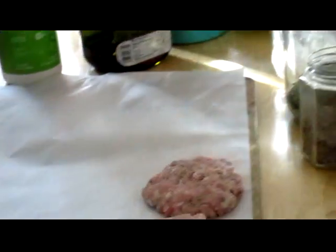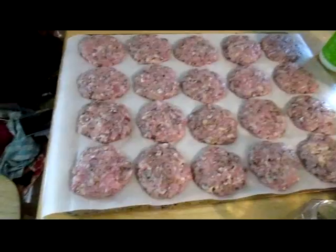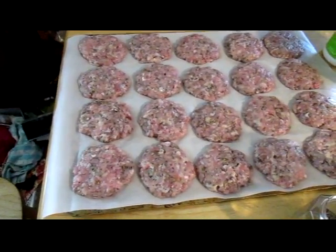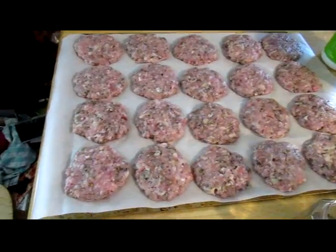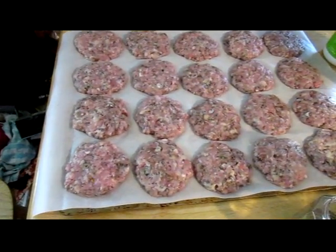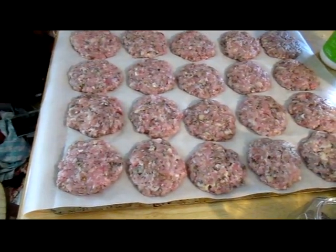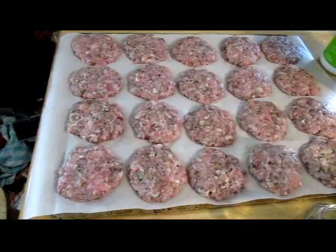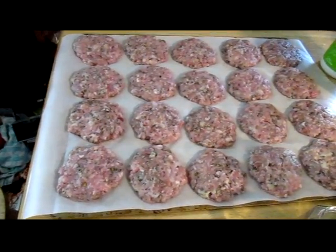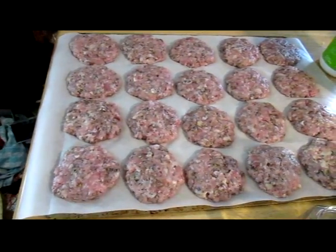All right, we'll get back to you when we've got them done. So this is 4 pounds done into 3-ounce patties. And this is going to go in the freezer for 2 hours. And then from that point, you can either bag it up, or you can cook it up and then bag it up. And then all you have to do is warm it up in the microwave.